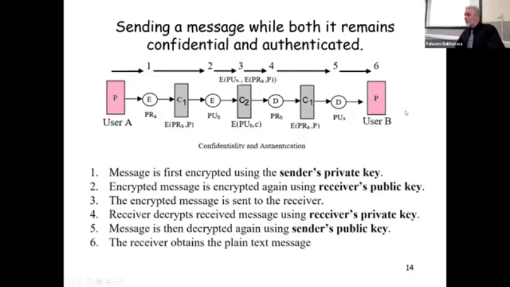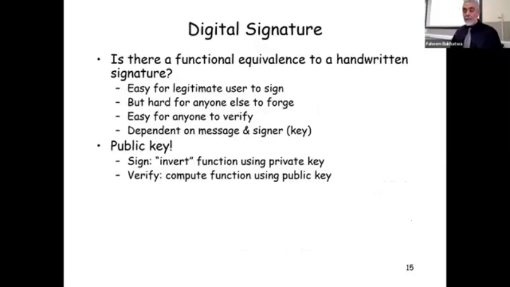So it's two encryptions. You need to know exactly and in the correct order. And the steps are written here so you can follow them from there. This was a question in a previous paper. So make sure you're okay with it. How do you actually send a message that's both confidential and authentic using a public key encryption system?